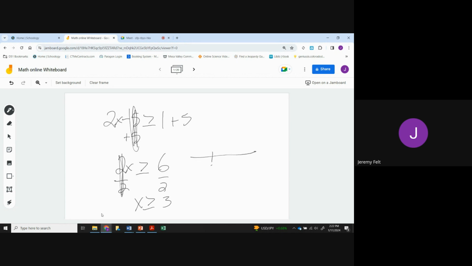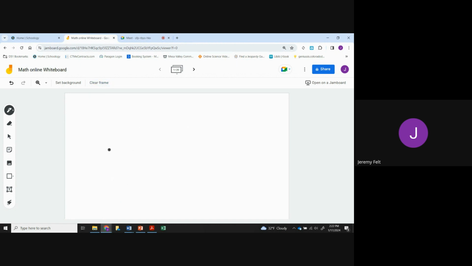And on our number line, okay, it's greater than or equal to, so 3 is greater than or equal to 3, so we shade it in, and then it's moving to the right. X is greater than, so like 4. I put in 4 for x. 4 is greater than or equal to 3. Perfect. 5, same thing, 6, and so on. So instead of finding one value when it's an equal sign, we're finding a range of values when it's an inequality.